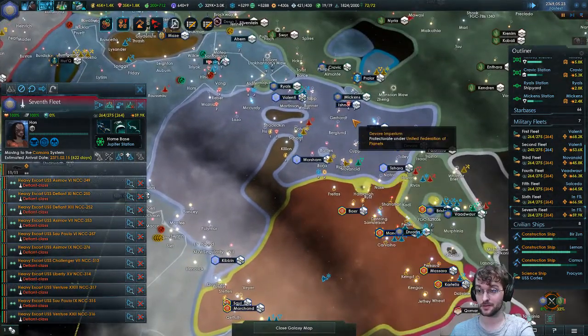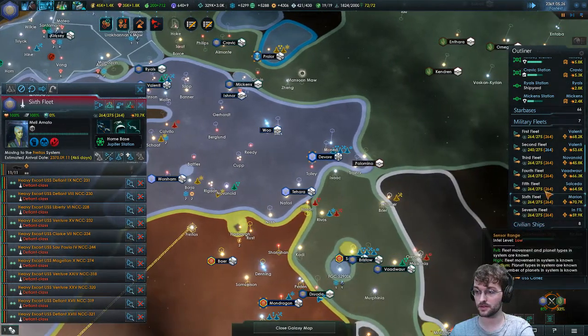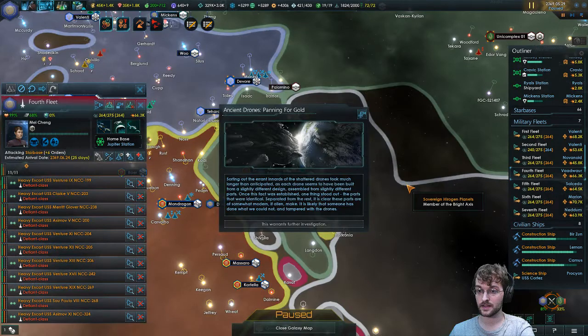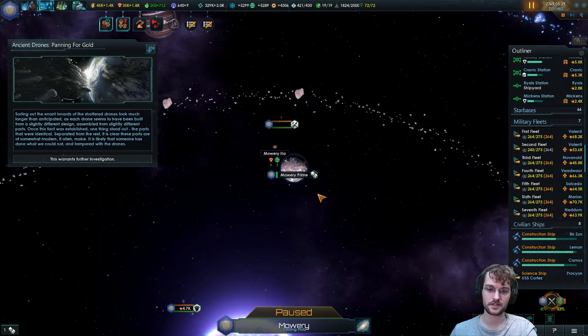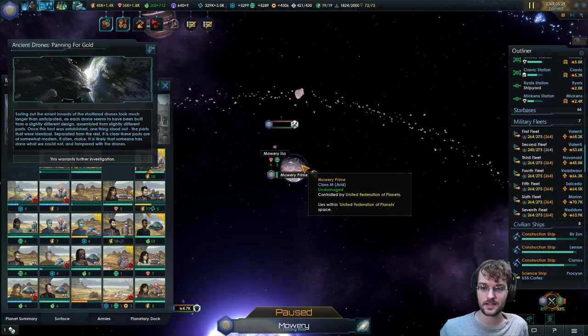7th Fleet's only rendezvousing up there. Nah, get you in here. Still about 2 years. 6th Fleet's going to the right neighborhood. 5th Fleet, you're going too far, well, not far enough in. Still quite some time. Ancient drones panning for gold, sorting out the errant innards of the shattered drones took much longer than anticipated, as each drone seems to have built from a slightly different design, assembled from slightly different parts. Once this fact was established, one thing stood out: the parts that were identical. Separated from the rest, it's clear these parts are of somewhat modern, if alien, make. It's likely that someone has done what we could not do, and tampered with the drones.